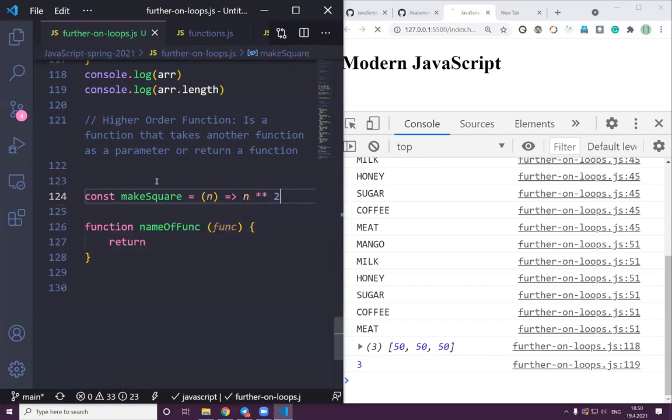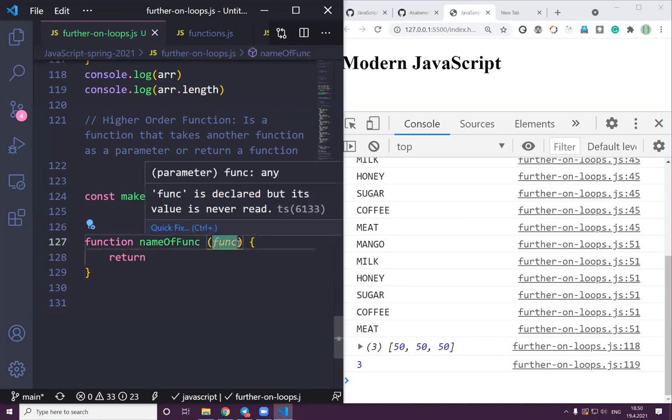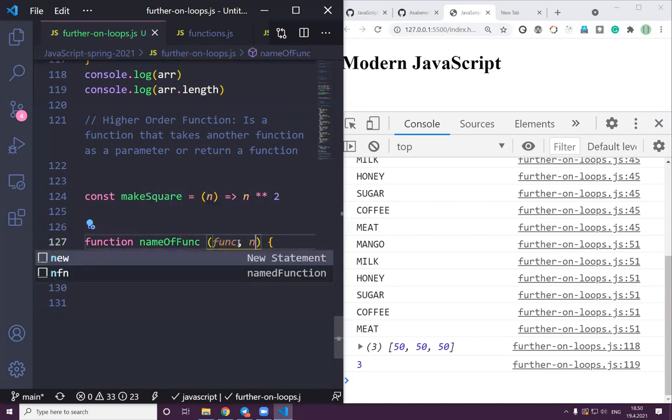Are you okay with this one-liner function by now? Does everybody know this? Yes. Great. So now this function may take another n, and it returns func.